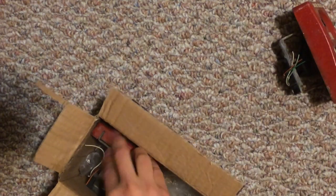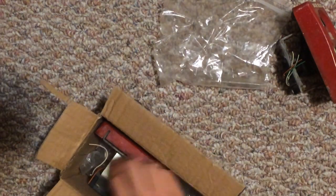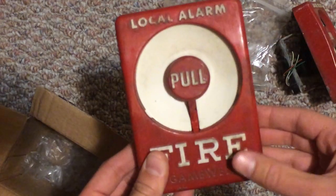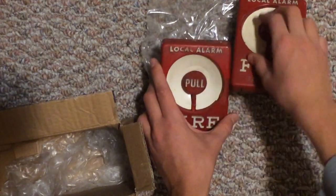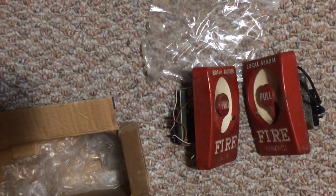I'm gonna check out the second one, but first, the buyer was very nice, and he talked to me a lot. Here's two glass rods that they came with, okay? Here is the other one. Another Sentry. Wow. Now this one, I can't pull it down. But this one I can do that, but this one I can't. Alright, well I'm gonna go clean these up and then test them.